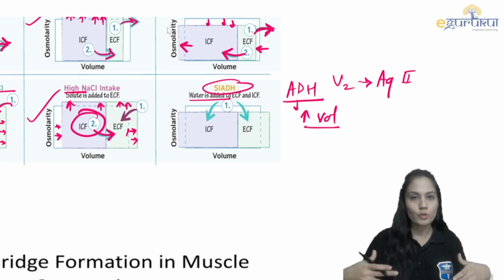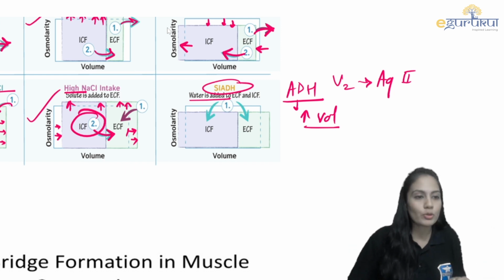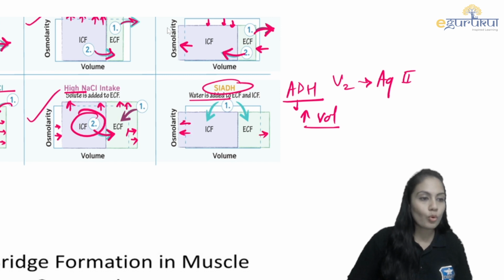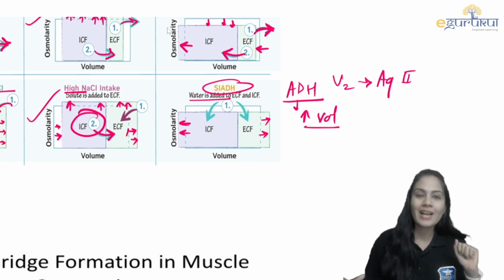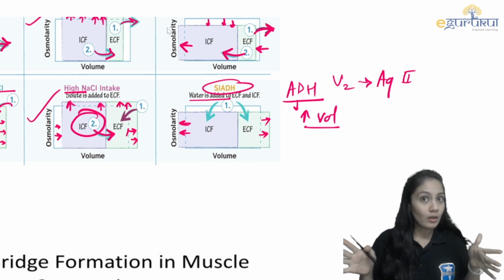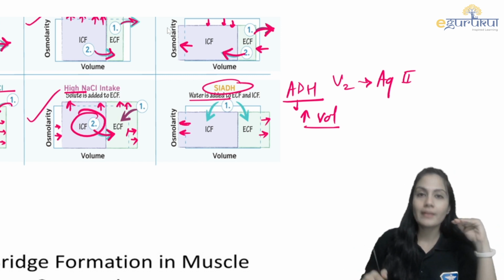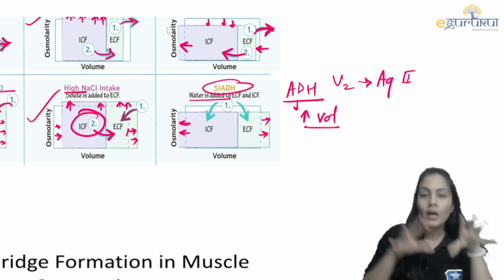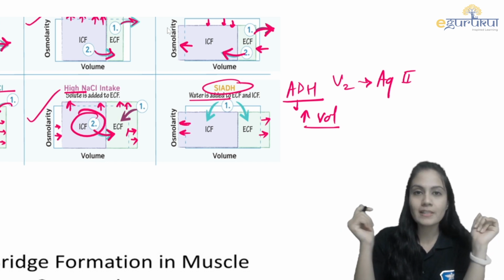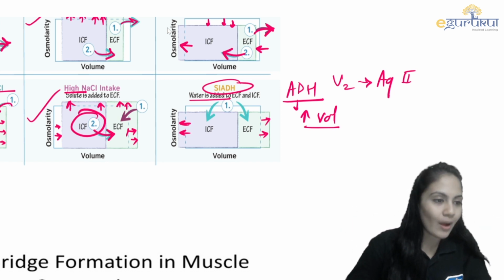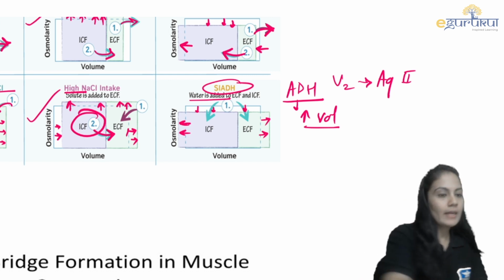If more water is absorbed, what is going to happen to the volume? It is increasing in both of these compartments, ICF as well as ECF. Now, if you talk about the osmol number, either per kg or per liter, over here we are talking about osmolarity. So I'm going to talk in terms of per kg. Osmolarity is going to decrease. Why? Because we are taking more water, but we are not taking that much amount of salt, so obviously the osmolarity relatively is going to go down. So you can see over here that osmolarity is decreased.